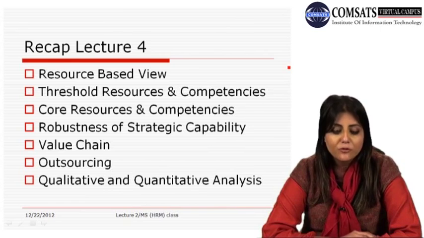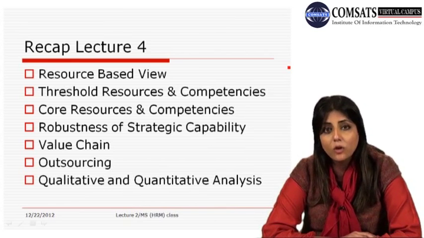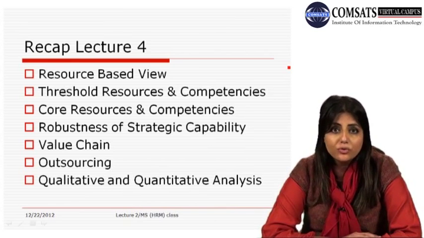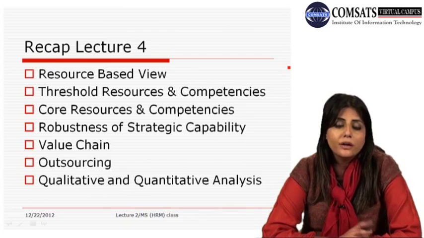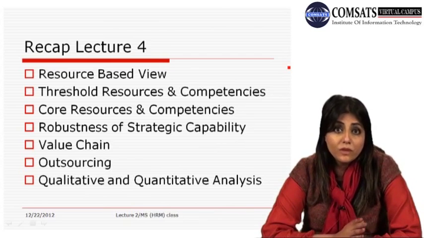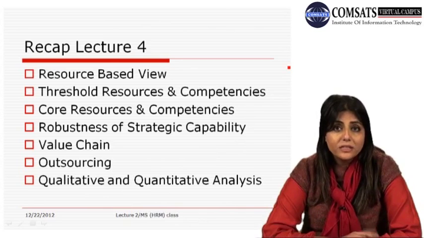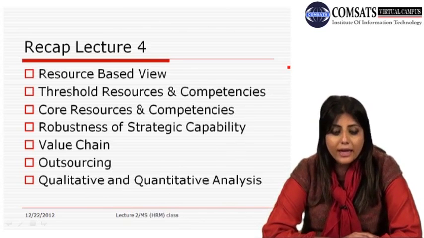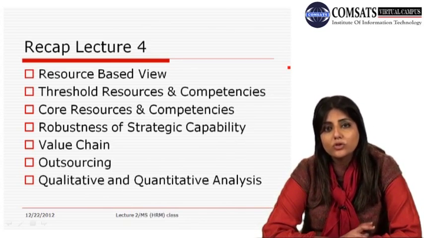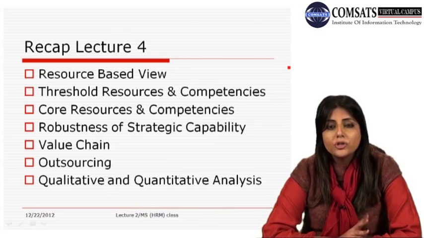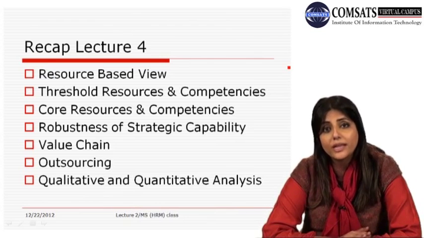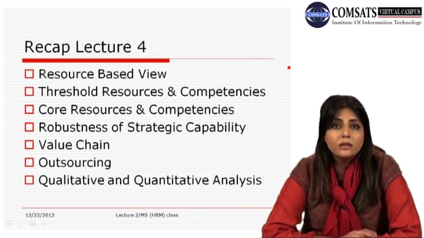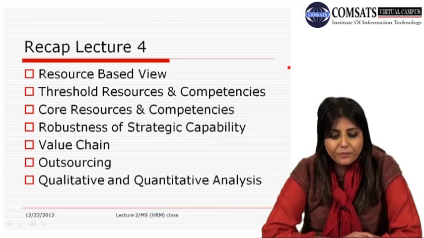Then we read the concept of core resources and competencies. The unique resources are the resources which are not easily available to the other competitors, which are really rare, and the core competencies are those activities and processes in which a firm deploys its resources in a way that is non-imitable by the competitors.